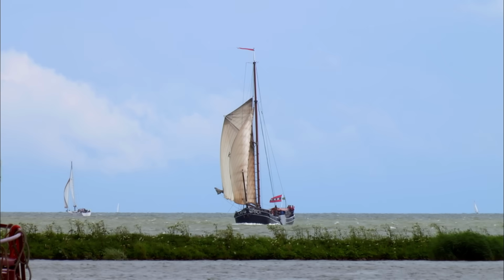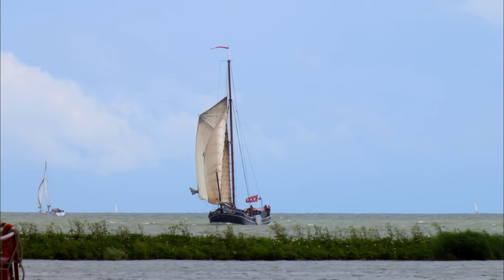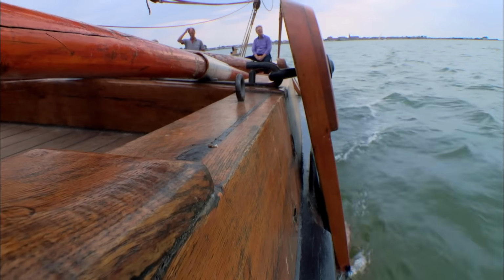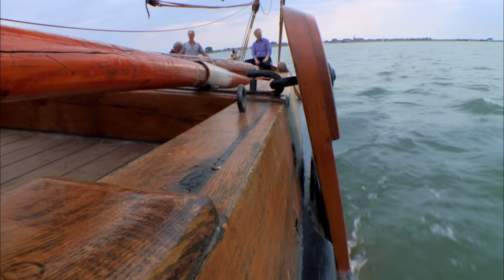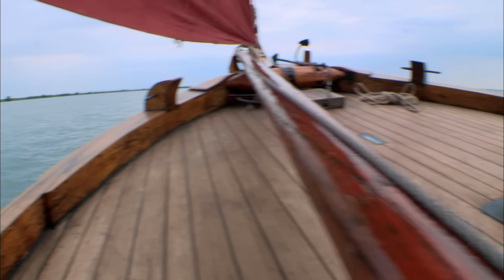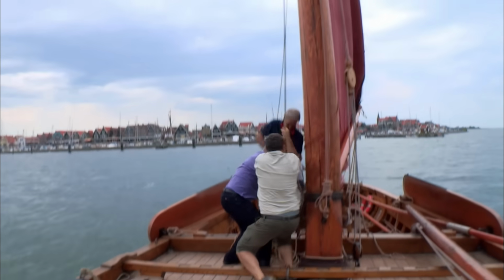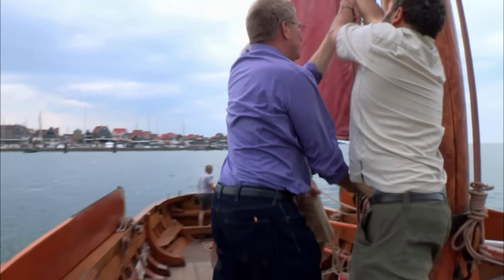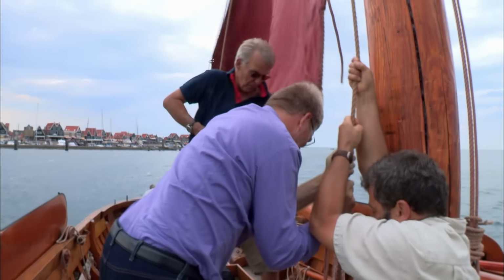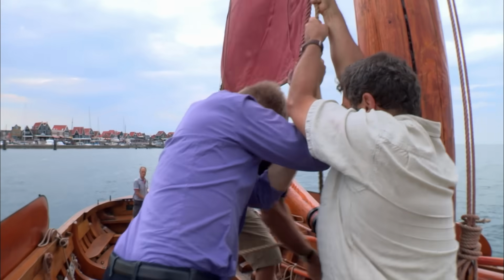And here in the Netherlands, if you know where to look, you can also enjoy traditional experiences outside the museums. We're sailing to the fishing village of Marken in a traditional fishing boat. A few of these venerable boats survive. This one earns its keep by hiring out to visitors, and in the case of this motley crew, putting them to work. How are we doing, Captain? Almost. One more boat. Okay. Yeah, that's it.